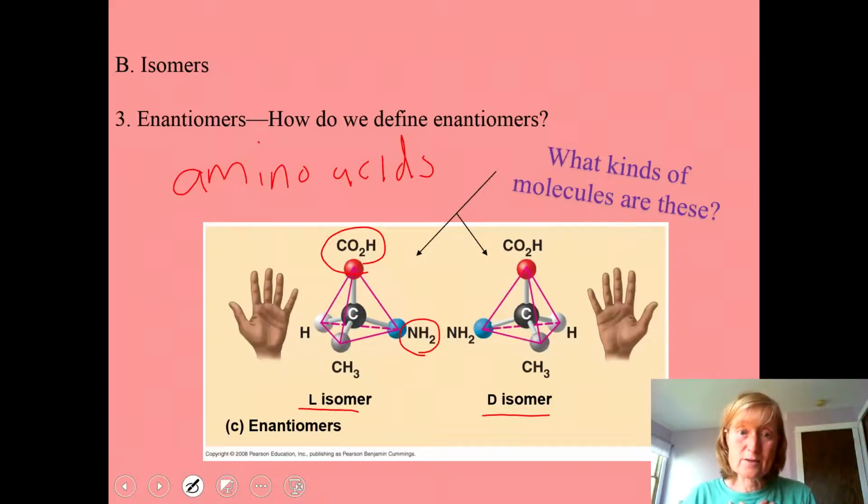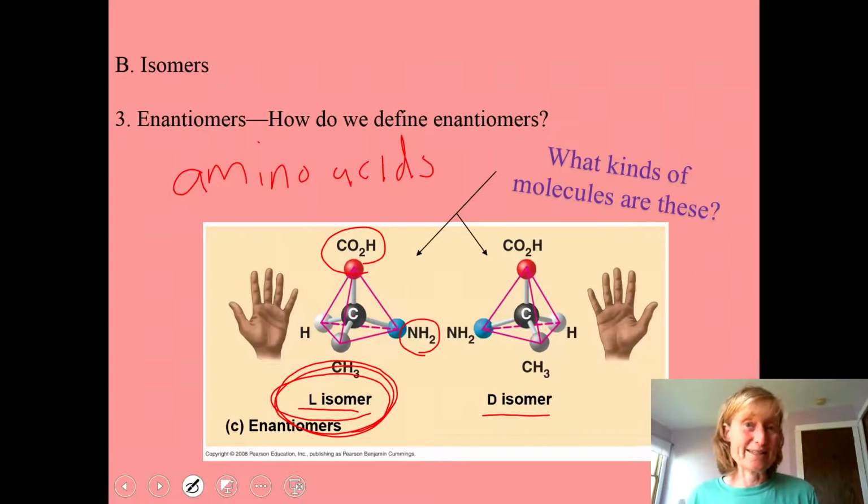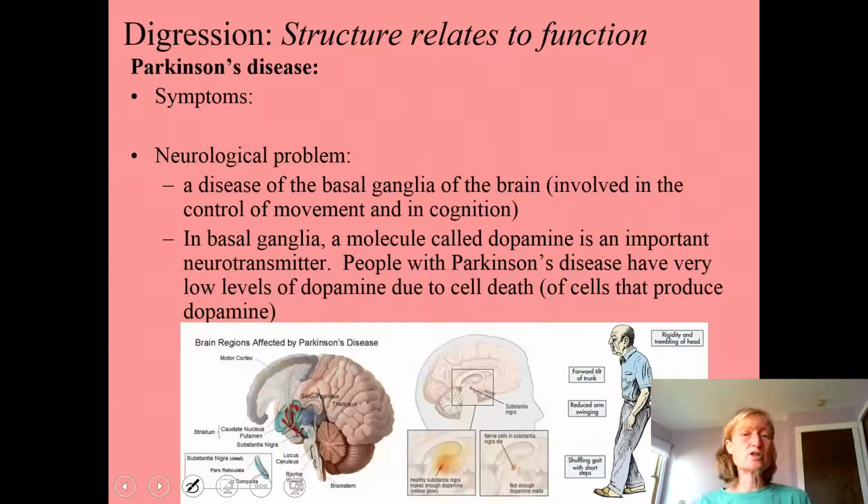Inside us, we use amino acids to build proteins. There are 20 different kinds of amino acids, and we use them to build our bigger molecules called proteins. Guess what? Our bodies can only use the left-handed version of each amino acid to build its proteins. And so the right-handed version of the amino acids are not used. Kind of funky.